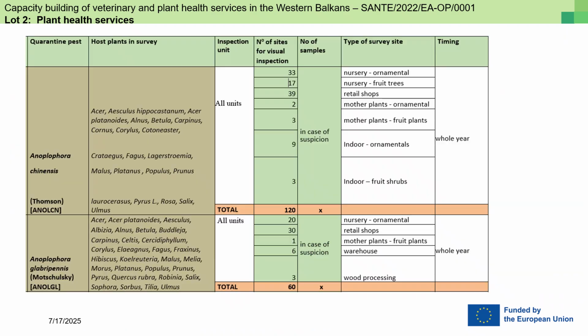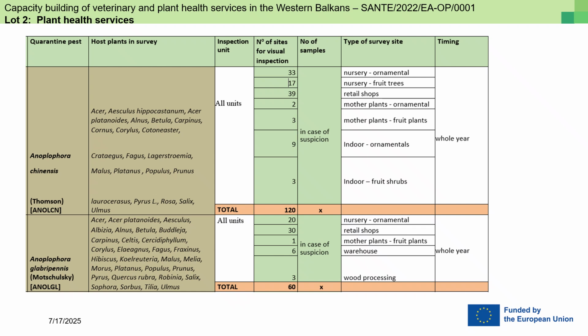Last but not least, when all the risk areas and survey sites for selected pests in the annual survey are identified, a breakdown shall be done to regional units, at least a number of survey sites for visual inspection or for trapping, and recommended timing per each pest or pest group should be done if surveys are done in the crop-based approach.